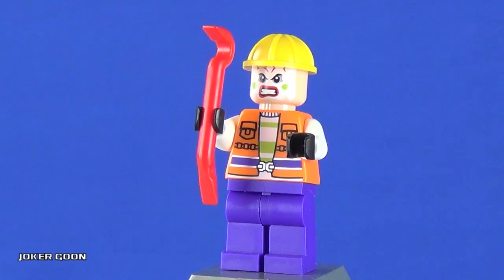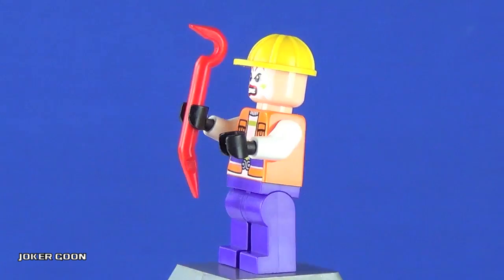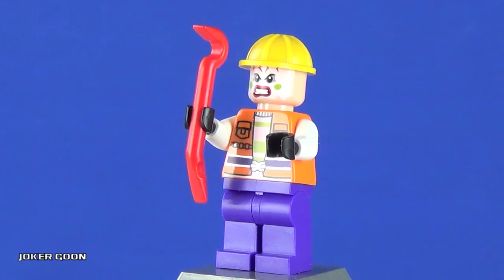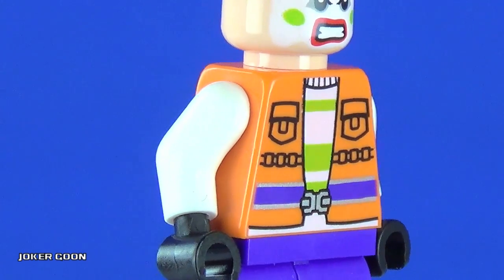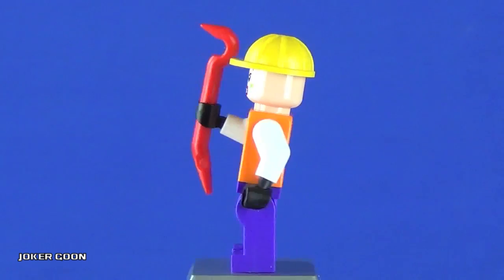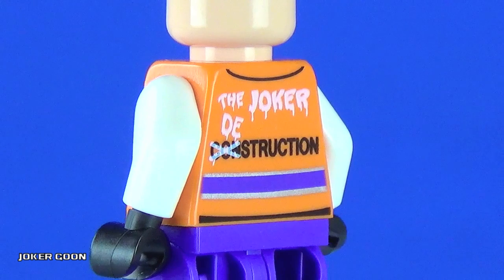The Joker's Goon is a completely unique minifigure and exclusive to this set. He does not appear in any others, and he is an entirely new minifigure. Very simple, however, but definitely effective for this set, as he is the one who operates the Steamroller for the Joker. And you'll notice that he does have a newly printed torso, sort of like a construction worker's vest, along with some nice pouches and some pretty nice detailing to it. And with a little bit of back printing, you can see this one's actually pretty cool, because it says the Joker of Struction.